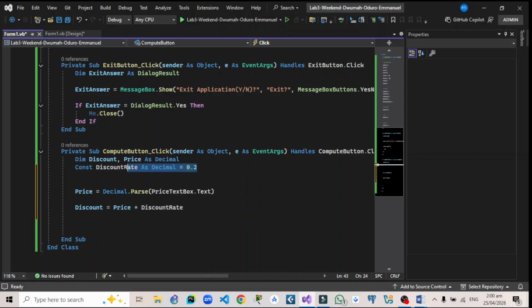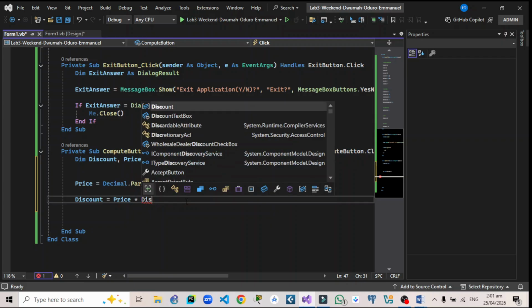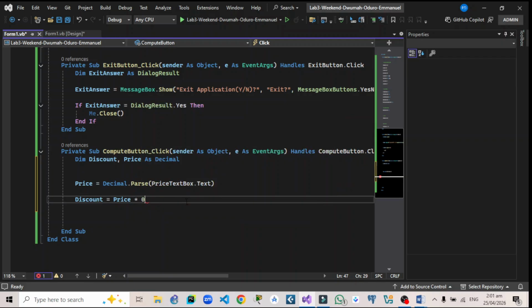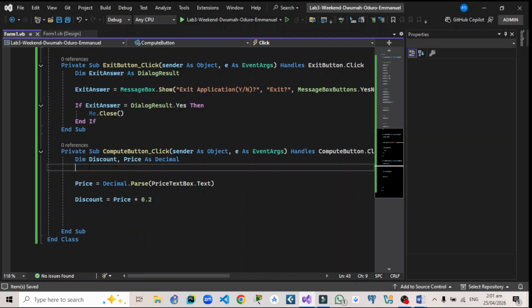If you decide not to use it as a constant here, one way you can do it is to just come here and type 0.20. So this one also works. You can decide to store this inside a constant, and use the name of the constant over here.